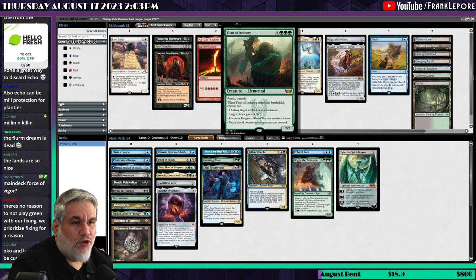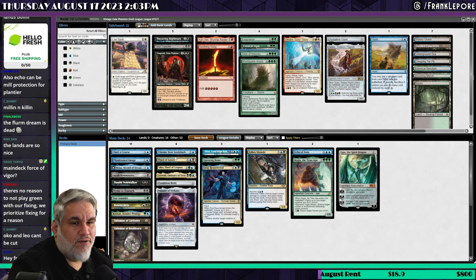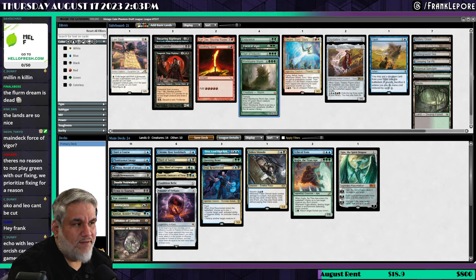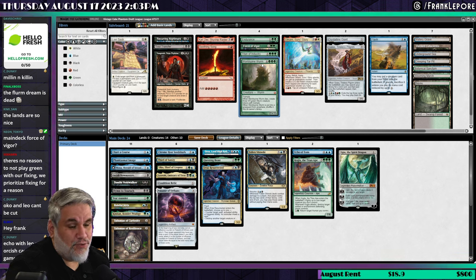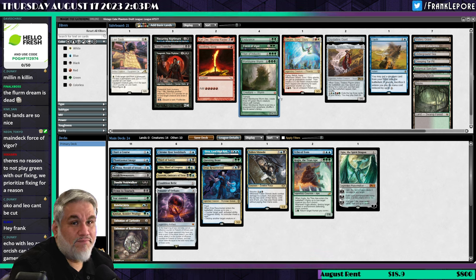I think this would be stronger if you could choose each mode twice, right? Because then you can literally flash and make two 4/4s, and it's kind of like a Crashing Footfalls. You're still using two cards instead of one, but it has a similar effect.